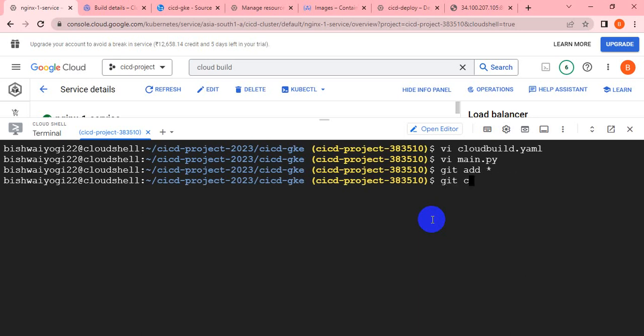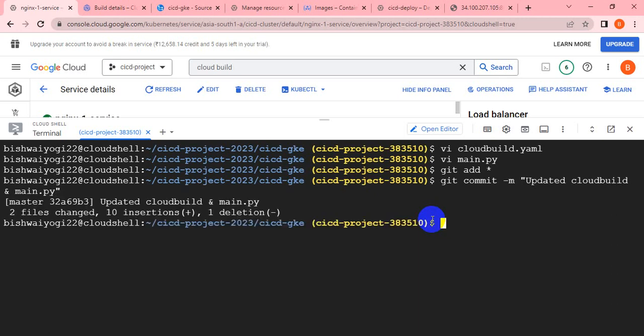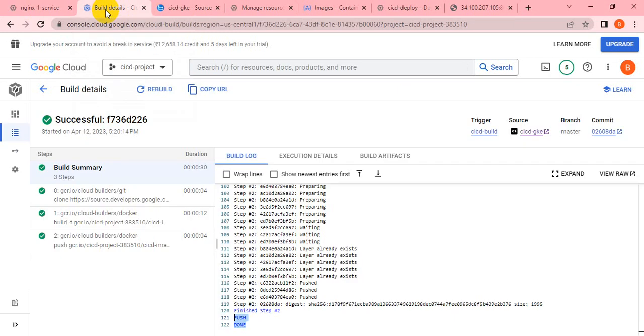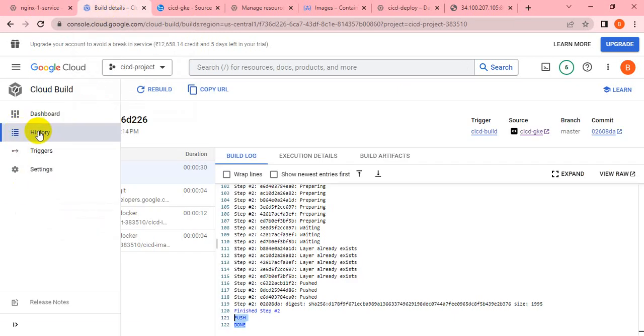Git commit, updated cloud build and main app. Now I can push it. Now the triggering should start automatically.